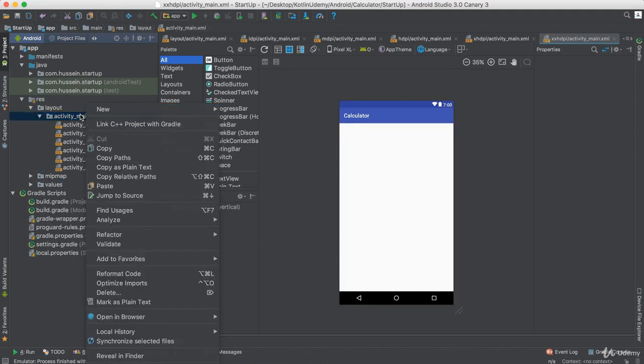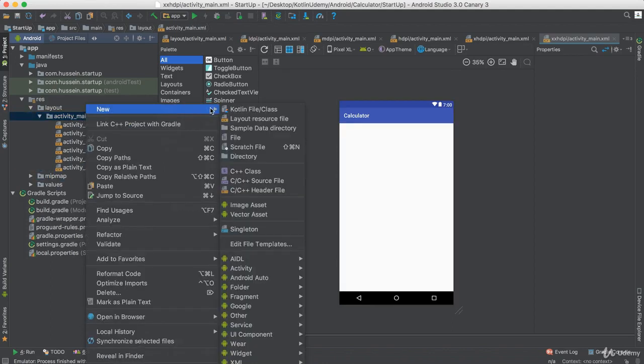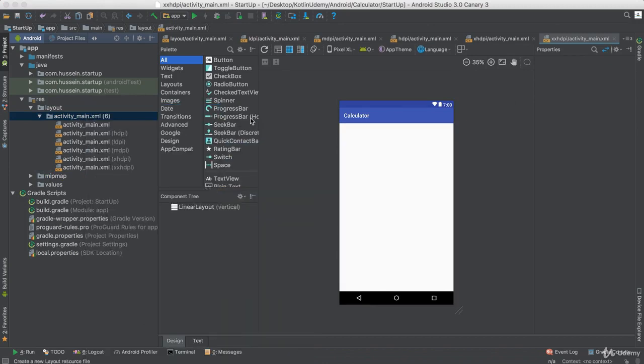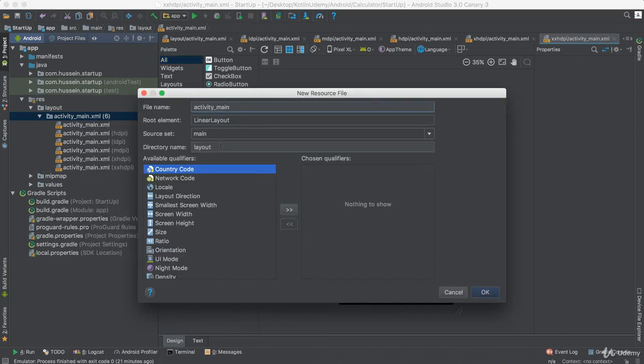So see, for every layout you have to design for different screens. Like this one should be XXXHDPI. Okay, and you save it.